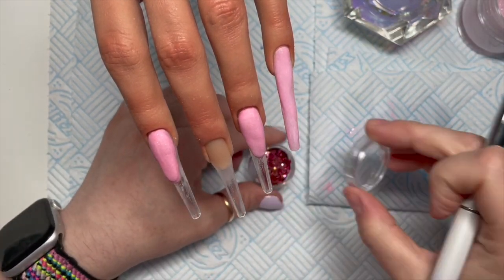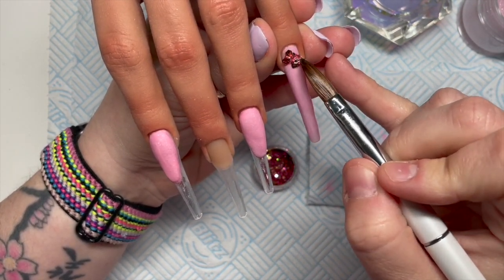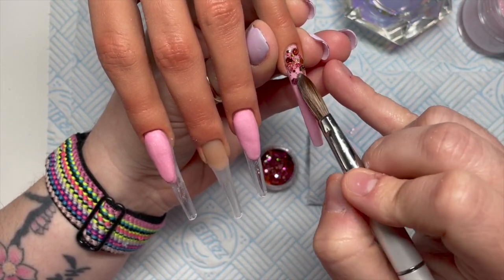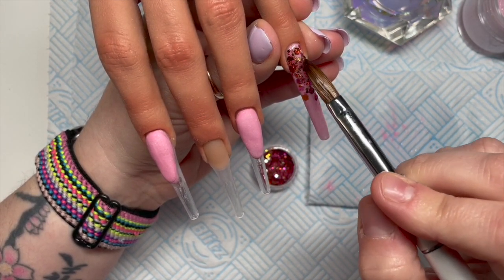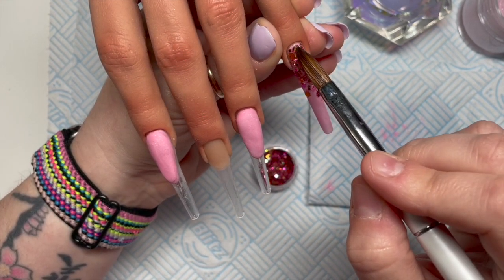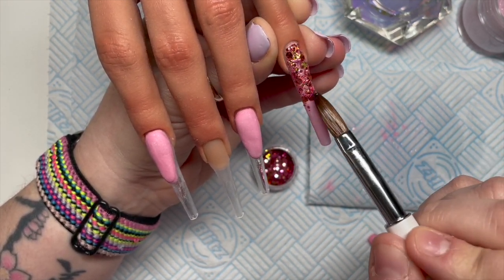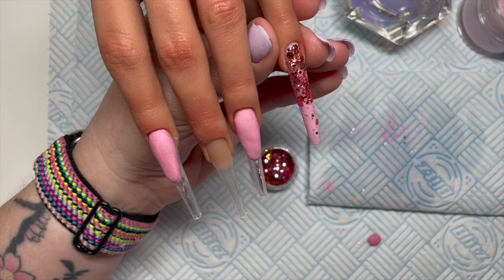Caspian Kisses chameleon confetti — when I apply this I get a really tiny bead of clear acrylic, dip it into the glitter, and just spread that all over the nail. If your acrylic underneath is still wet you might be able to put it straight onto the acrylic, but I always like to pick mine up with a small wet bead of clear acrylic. I find that when I do that, when I come to cap it, the glitter doesn't move around.